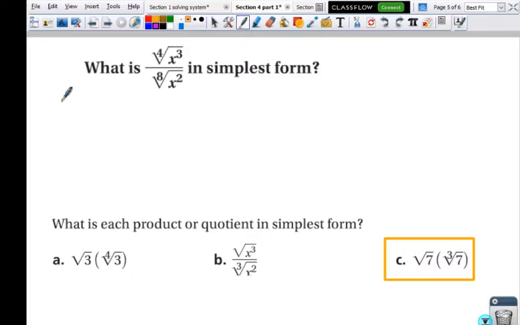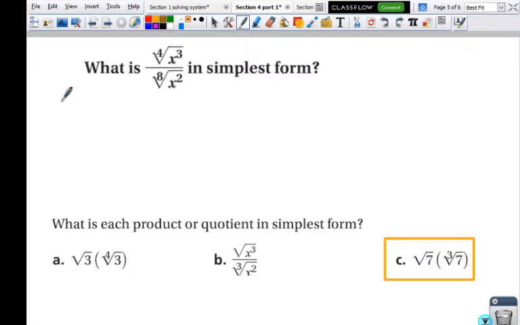Let's go ahead, this is our last piece that we're gonna look at. I wanna know what is the 4th root of x to the 3rd over the 8th root of x squared. So we did stuff kinda like this yesterday. Hey, I need you guys to pay attention to our last slide. Okay, last slide, pay attention, we'll be done soon.